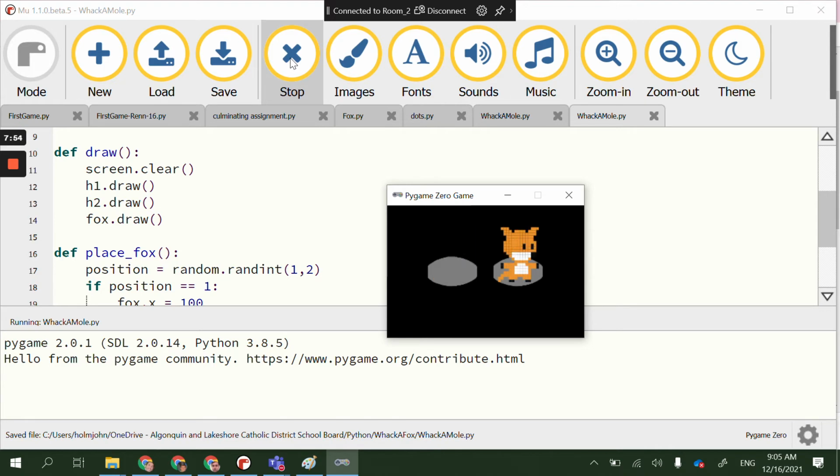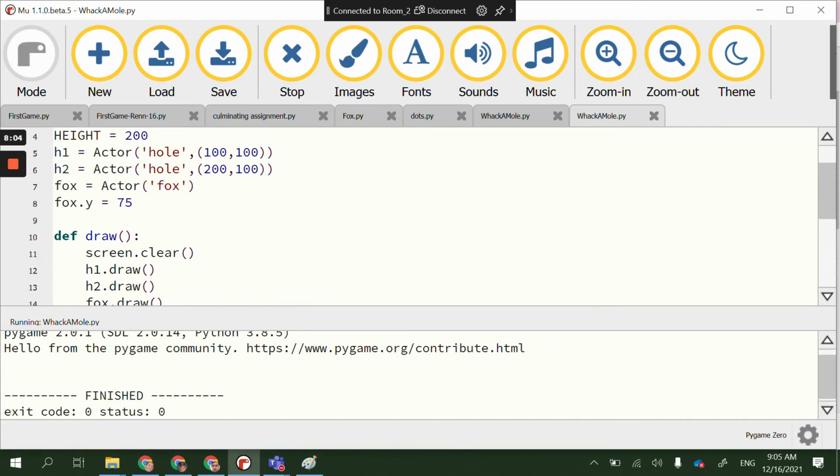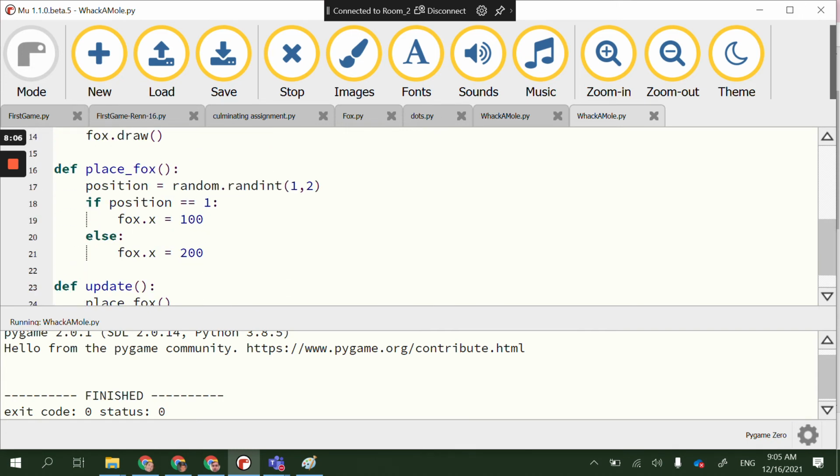okay, that's good, but that's a little too fast. There's no way I'm going to possibly be able to, or either that or I'll always get them. So what I need to do is slow this thing down. The way I can get around that is I could change my random numbers instead of being 1 to 2. Why don't I slow it down and make it 1 to 100?